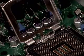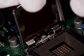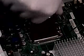To reassemble the PNP on the load plate, place it on the back side of the plate. Snap down on the tab to fully seat the cap. Then close the load plate and secure the load lever under its tab.